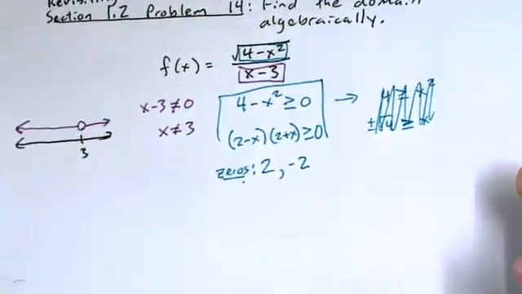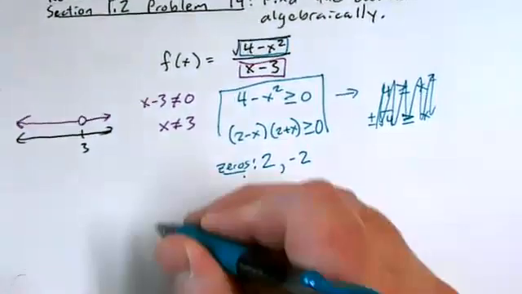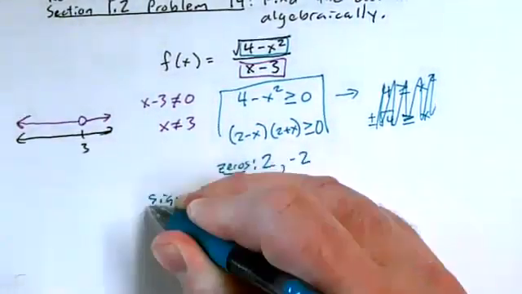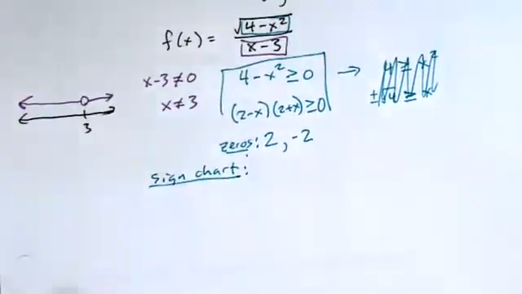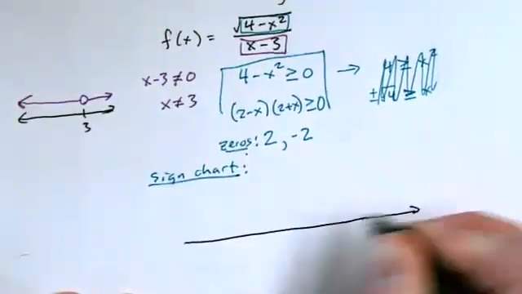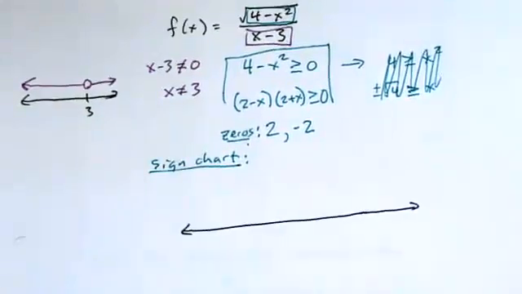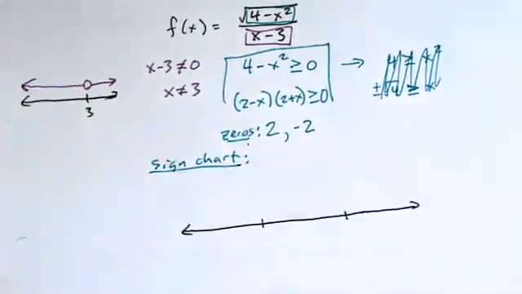All right, and what we're going to do now is create what's called a sign chart. And I'm curious, once we do this, if this is looking familiar to anybody. So I'm going to create a number line, and I need to leave some space above it. So leave a couple notebook lines above it. And I'm going to put my two zeros on the number line, and I always space them out evenly. I don't worry about putting any other tick marks on there. Just space them out nice and evenly. And make sure you get them in the right order.